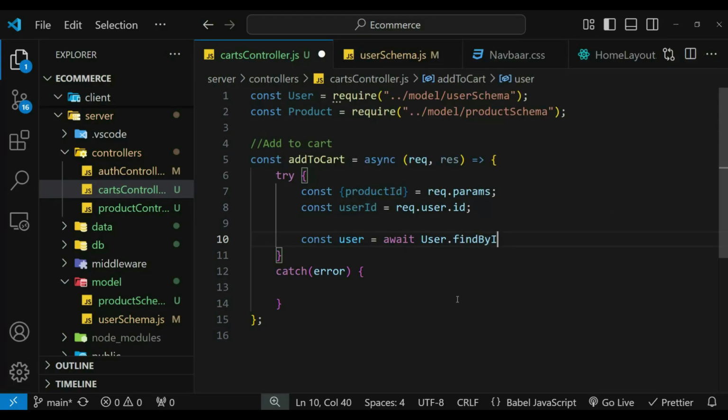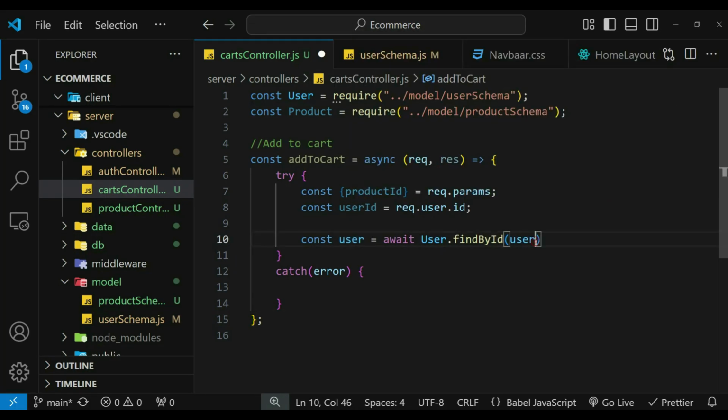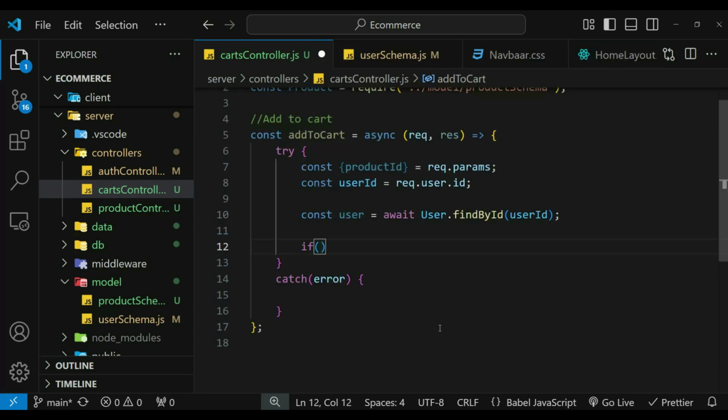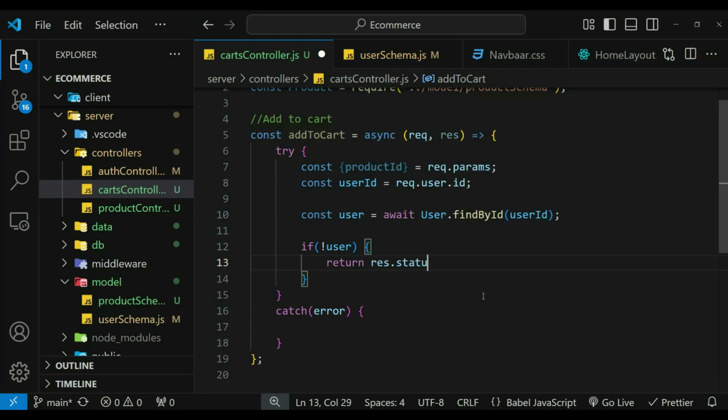Let's use the findById method to fetch the user from the document, also containing the cart array. In case of no user, we can simply return a 404 status stating user not found.